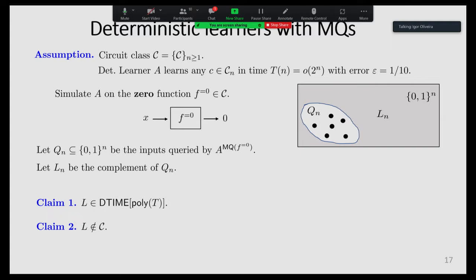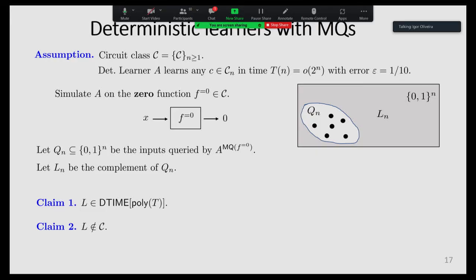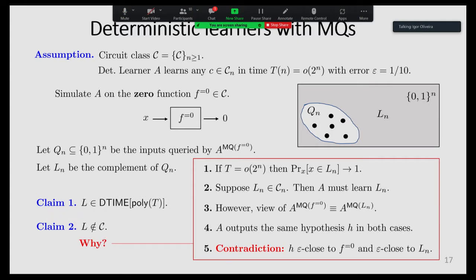I won't have time to give you the proof. It's a simple argument, but the intuition is that you're running your learner over the zero function, and you're getting this set of queries. So this should work as a hitting set for the class. Because if there's a dense function in the class that you can't hit with the set of queries, you won't be able to distinguish the dense function from the constant zero function. So this collection works as a hitting set, and this hitting set has non-trivial size because your running time is less than 2 to the n. So the number of points in this hitting set is going to be less than 2 to the n. And that's the idea. Once you have a hitting set, you can get lower bounds against the class, and that's what this proof is implementing here.